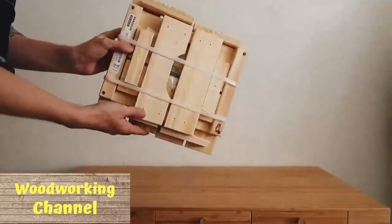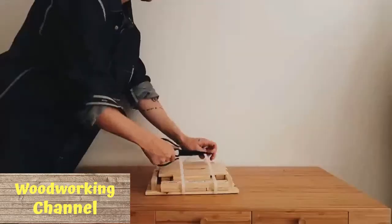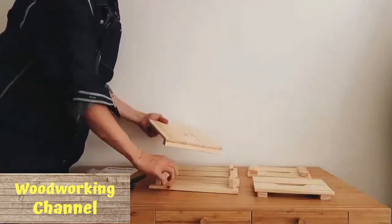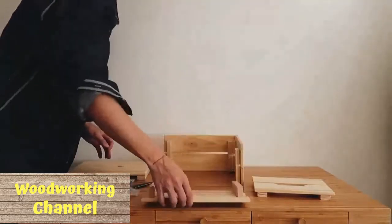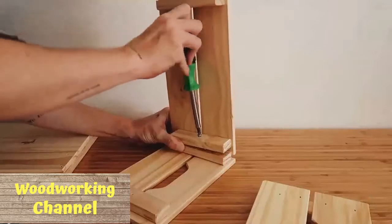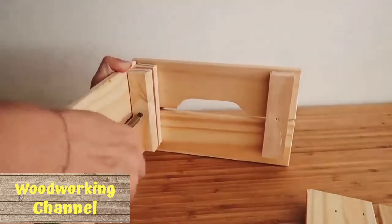So what I did was I actually used one of these super inexpensive wooden IKEA crates, and I constructed it, but how I constructed it was I actually constructed it without one of the sides. So all you have to do is construct it, but just don't put one of the longer sides on. And guys, do not worry, this is extremely secure. It has extremely long screws as well.